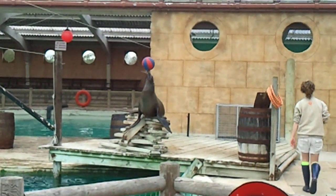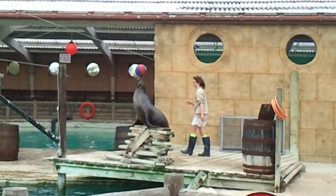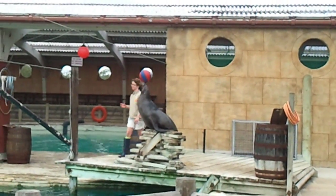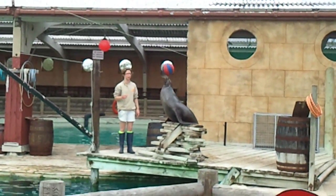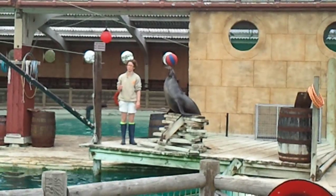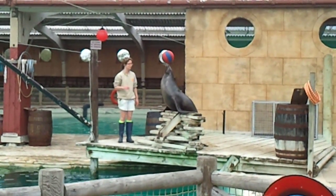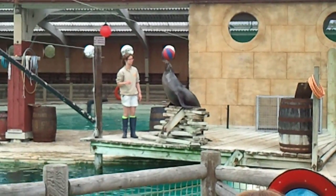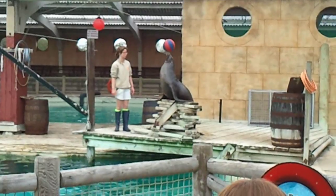Now let's see if we can hold that for as long as I explain about the exercise. What's involved is basically their whiskers. They're very sensitive to movement and vibration. Marvin's feeling which way the ball's going to roll and adjusting his neck to try and stop that ball from falling. They would use their whiskers in the wild to find fish. If they can't see their food, if the water's murky, or their eyesight's getting bad, they can actually still locate it by the movement that fish make with their tails. The whiskers can detect those movements.